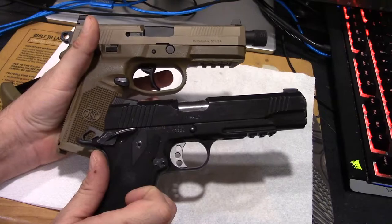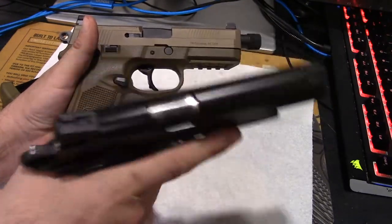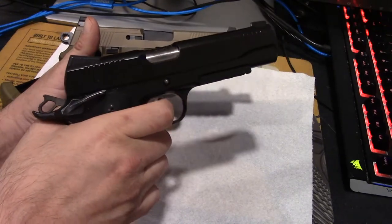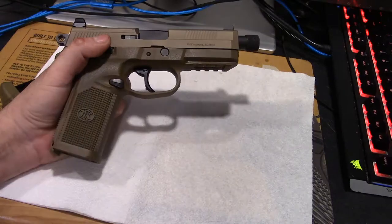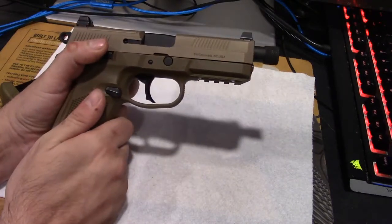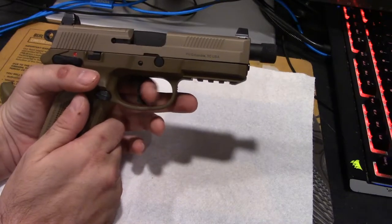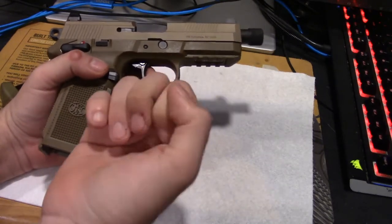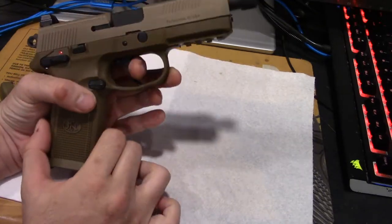The trigger guard is enlarged compared to a standard gun. As you can see, the 1911 down here has a standard trigger guard. And even though it's not as big as some, I can still get a gloved hand in there. This thing is designed to be worn with combat style gloves, thicker gloves if you're in inclement climates, or if you're wearing those tactical gloves that have like the shields over each pad on your finger. So you can definitely get in there.